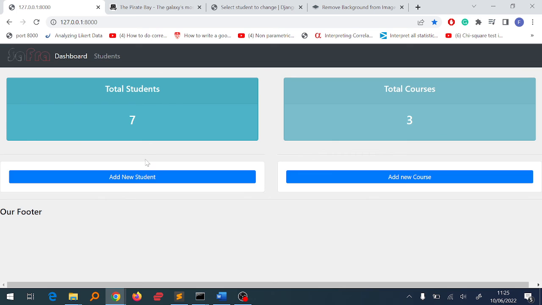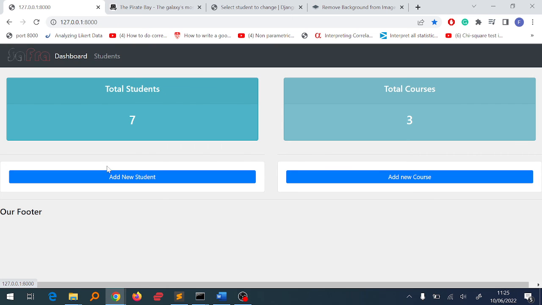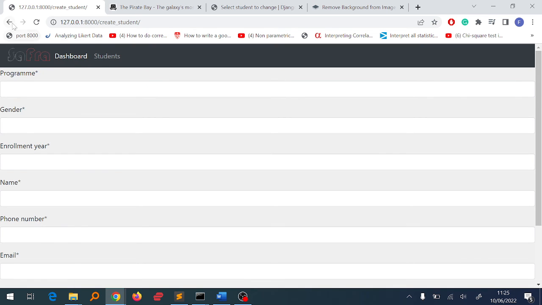Submit. Redirected here. Now we have total 7 students. If we go to the students, we'll find the students here. This looks pretty good. Add student, we can add a new one.